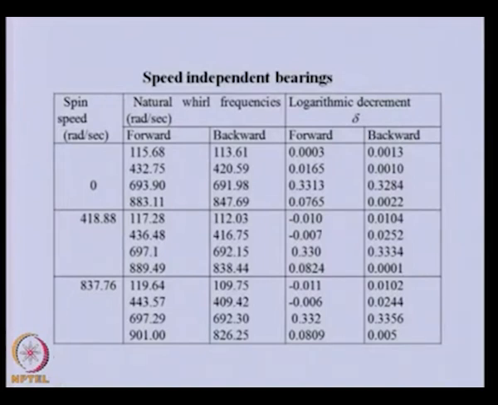Now, in this particular case, because I am not describing the details of the FEM formulation, which we already discussed in detail earlier, I am directly giving the whirl frequency. Here you can see one is the 0 speed. At 0 speed, basically this is a nearly 0 speed, this is not 0 speed. So, that is why you can see there is a slight splitting of the frequencies.